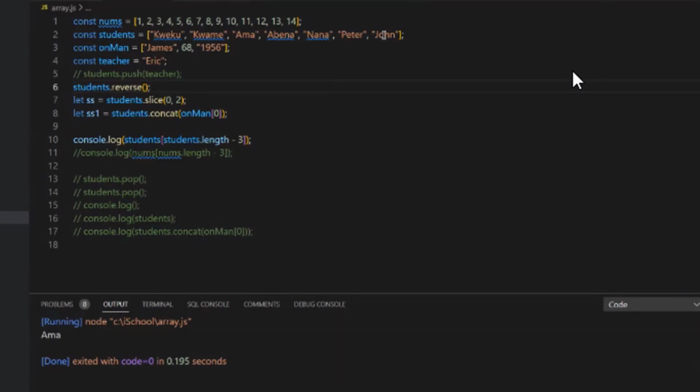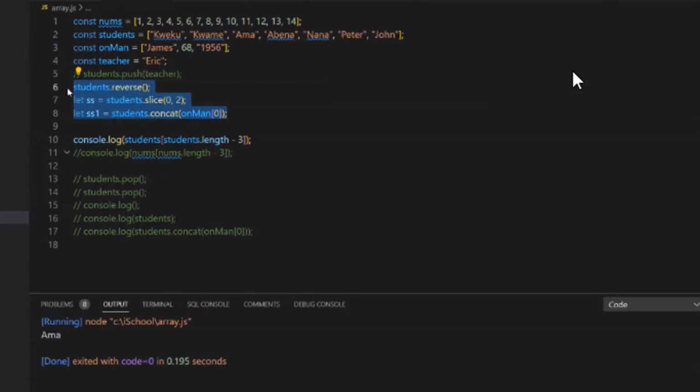So you get 1, 2, 3, 4. 0, 1, 2. Oh, what am I doing? Somebody should explain this to me. I'm trying to confuse myself. I think I'm doing too much here.